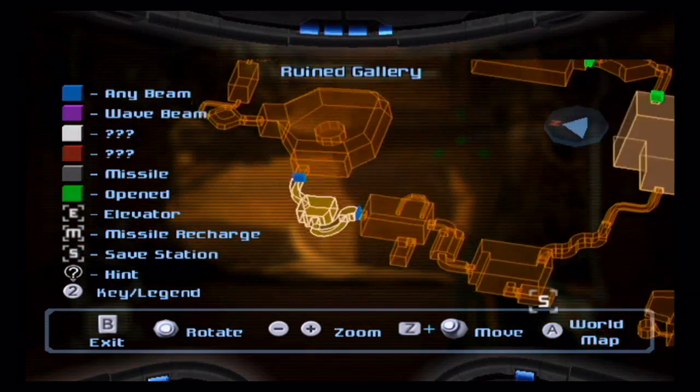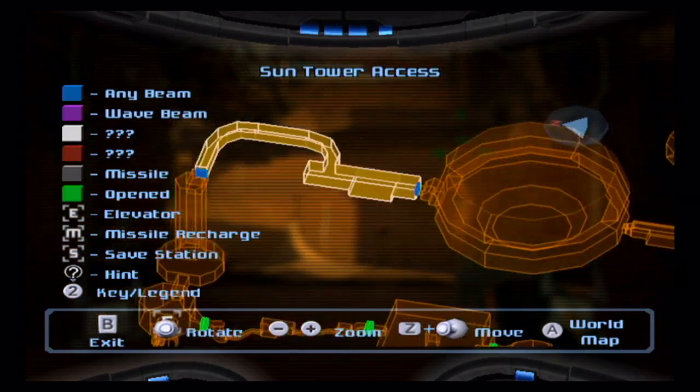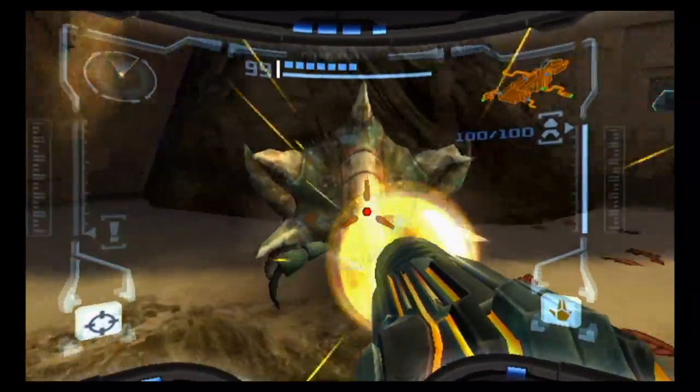Alright, so we're going to be making our way back through around here, going through the high totem, and all the way back to the sun chamber. So we've got to go through the sun tower. And we've got a plated beetle that we could either completely ignore.